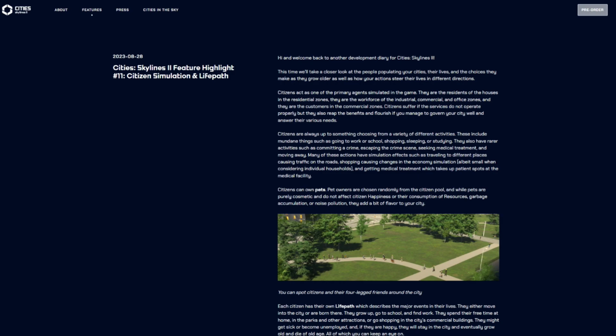Cool. So yeah, we already knew that pets were coming back. We already had dogs in Cities 1. Now they're saying pets. I believe they've been integrating cats into the game as well, so that's cool. But what is sort of interesting about that is I know there was some sort of no pets policy that you could enact in Cities 1 that, I believe, reduced garbage accumulation, but it obviously lowered citizen happiness because obviously everyone's less happy without a pet.